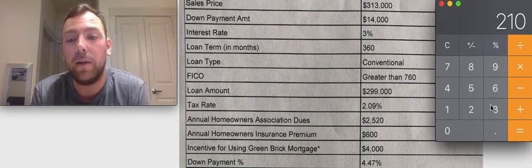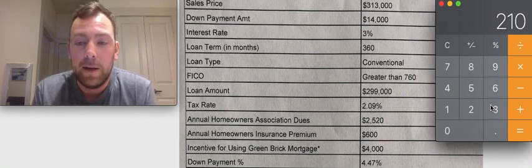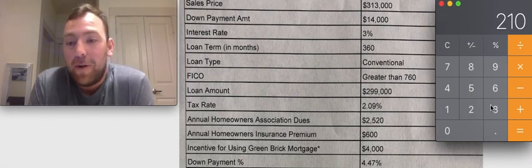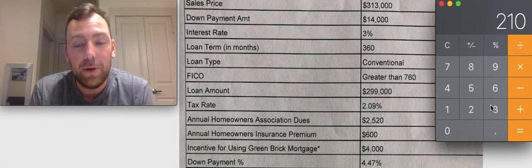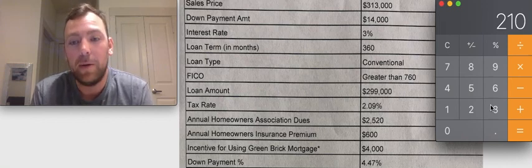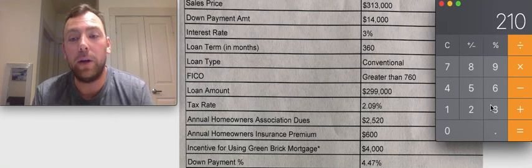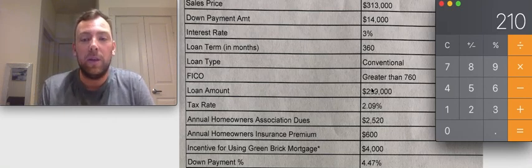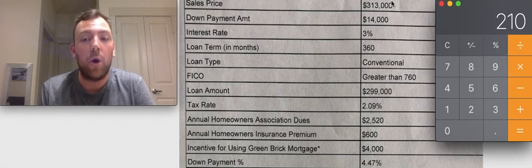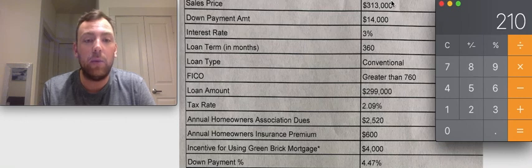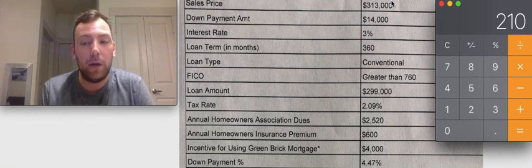Obviously, we would pay that the entire time we lived there. So that's kind of unfortunate, right? It's one of those things that we decided was worth paying for. They do a lot of the maintenance and the yard work for us. But here's something I want to clarify, right? This $299,000 is going to be money we have to pay off towards the principal, towards the $313,000 sell price. We're also going to have to end up paying the interest that's associated with borrowing that money, right?